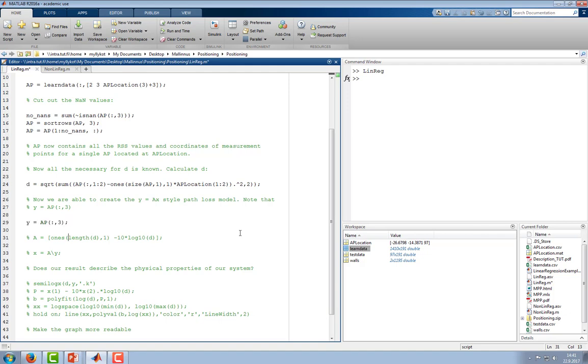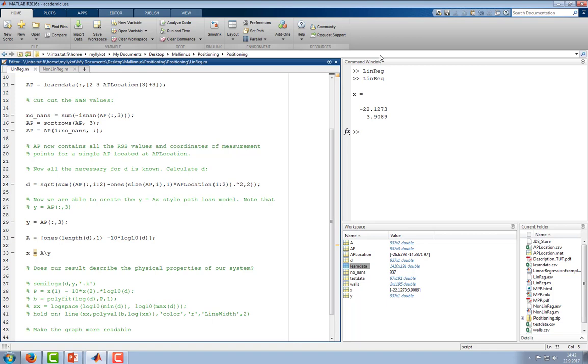As mentioned in the slides, matrix A is a matrix of ones and -10 times the logarithm of D. And finally, we can solve the x with the backslash operator. Let's look at the values provided by x.